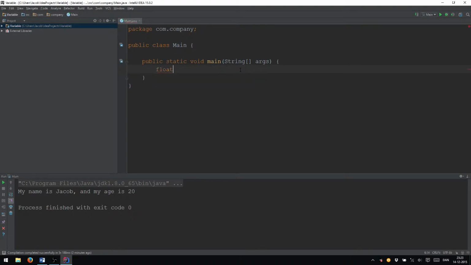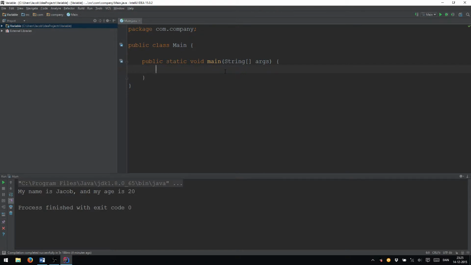The first one is called float, and this is a 32-bit type. So let's try to put the number pi into a variable. So let's write pi and write the number 3.14. And now it's complaining that we're apparently providing a double when it's expecting a float, so we can fix this by writing f after the number, specifying that this is in fact a float. The other type we can use for decimal points is double. The difference between float and double is that double is a 64-bit type.